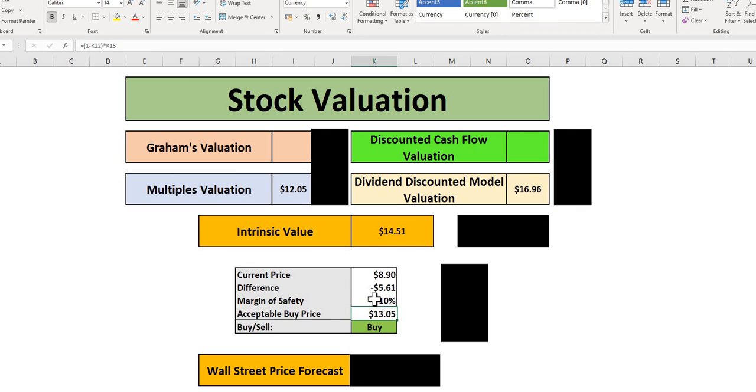Now, margin of safety. What we typically use would be 10% if we believe it has a wide moat, strong financial metrics, and good forward-looking data. I know a lot of people see mortgage REITs as a lot riskier than the typical REIT, whether it's Realty Income or Vici Properties and so on. So you would be looking at a much larger margin of safety. Effectively, for AGNC, you would be locking in a 35% margin if you were to acquire this up to $9.43. If you were looking at 40%, you would be waiting for around $8.70. So you are getting between a 35 to 40% margin of safety.